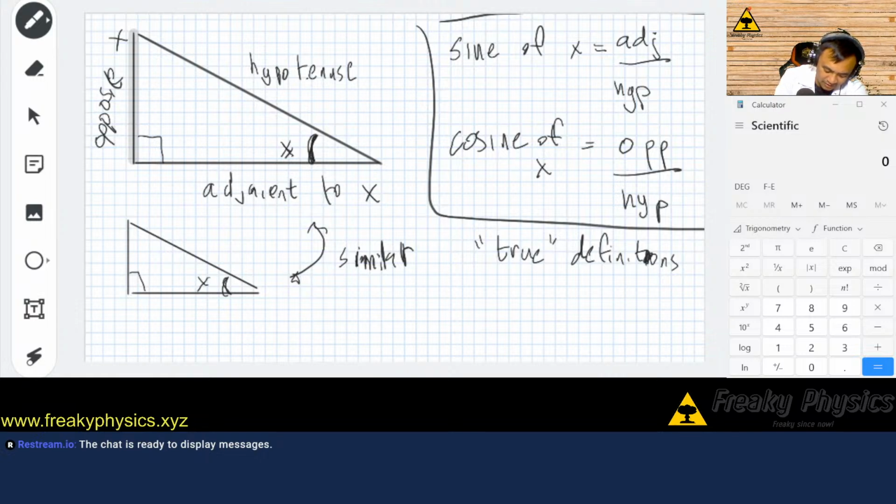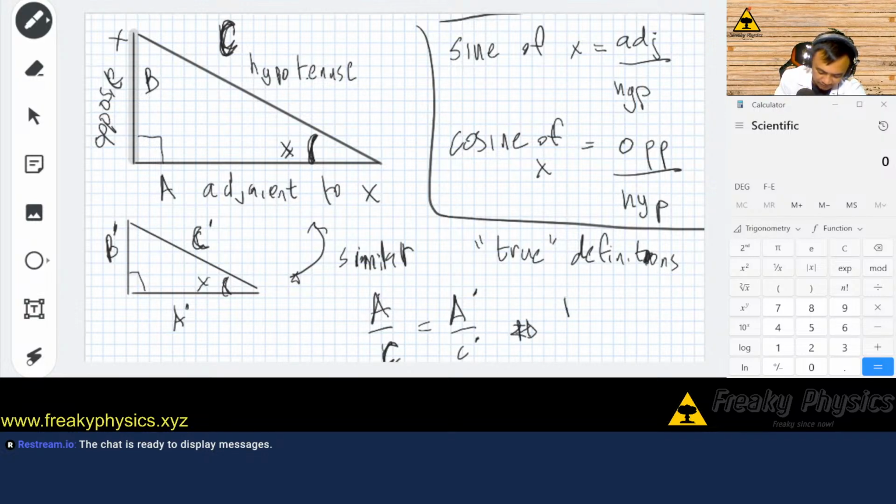of mean that, let's put a letter to this. Let's say this is a and b here, and then this is a prime and b prime here, and then the hypotenuse, let's call that c, so this will be c prime, right? If we don't do the ratios, we can still get the ratios: the ratio of a over c should be equal to a prime over c prime, right? And similarly, b over c should be equal to b prime over c prime, right? So this idea of ratios is what's important here.